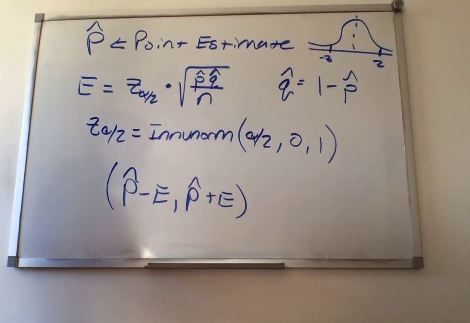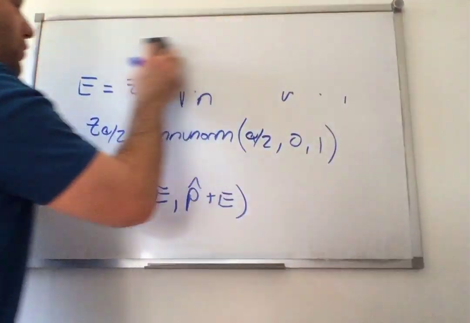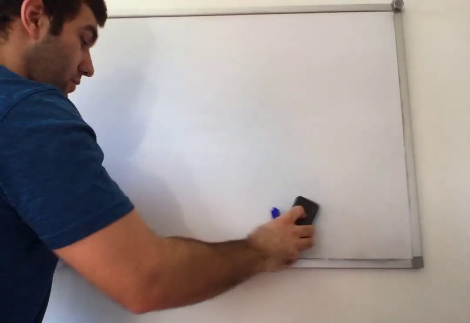Now, let's go ahead. Oh, in my notes, there's a note that says only use the normal distribution, or the confidence interval can only be used if the number of successes, n times p hat, and the number of failures, n times q hat, are both greater than 10. That'd be very similar to our central limit theorem here. We want them to be greater than 30, our sample size greater than 30. Like I said, very analogous to it for proportions.